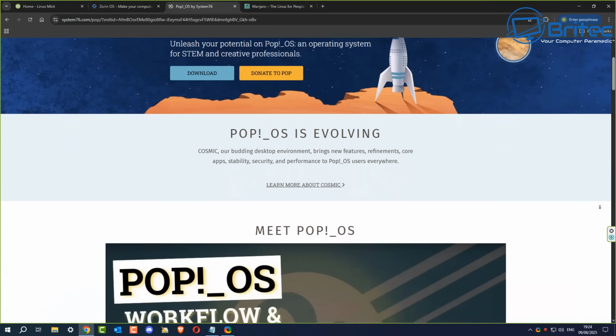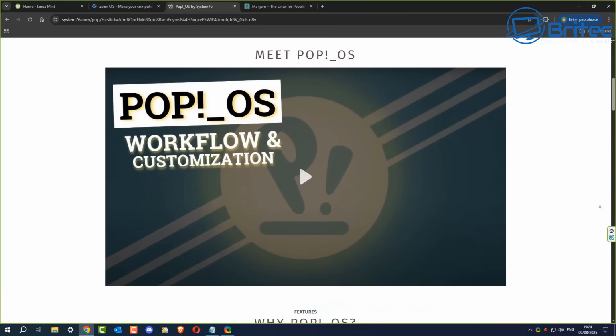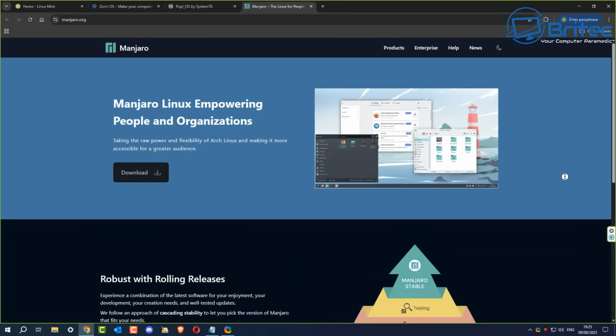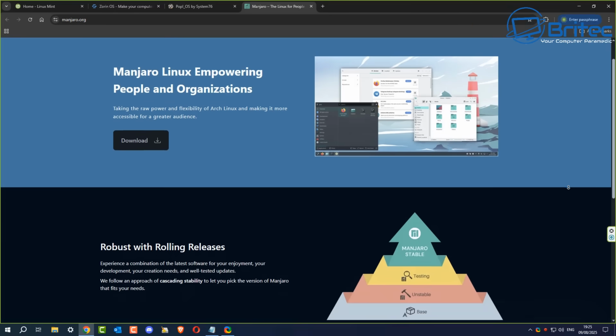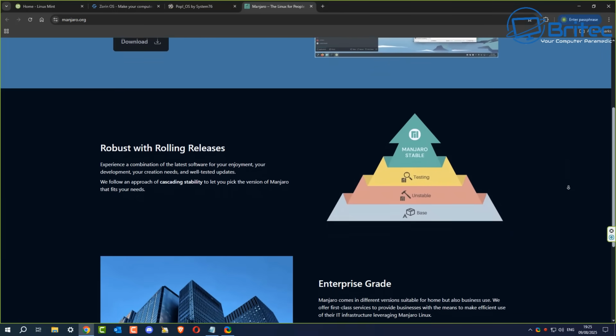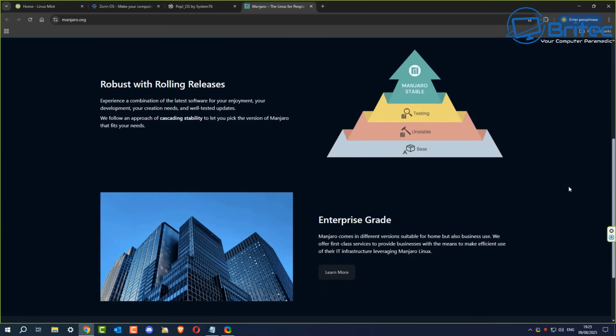And let me know in the comments section what versions of Linux you would offer to people, because I think people that are transitioning over from Windows will want to know all this useful information. Manjaro is another option that I would put up there as a valid alternative to Windows operating systems. And there's plenty of others to choose from.